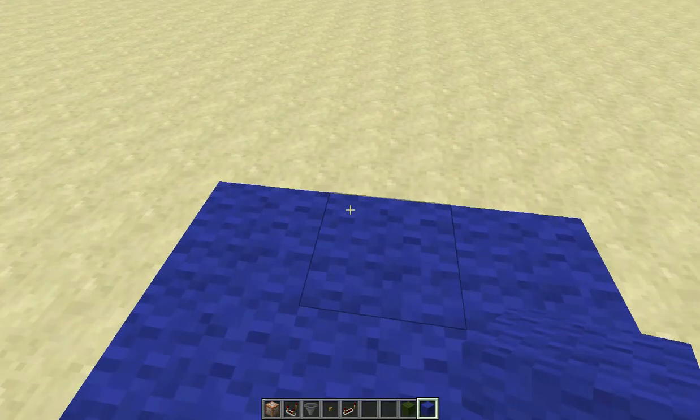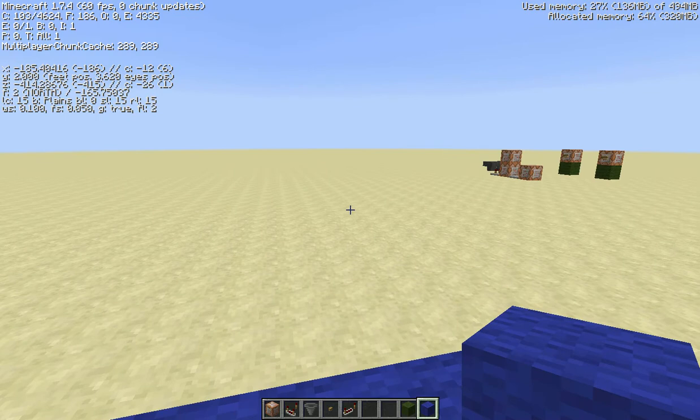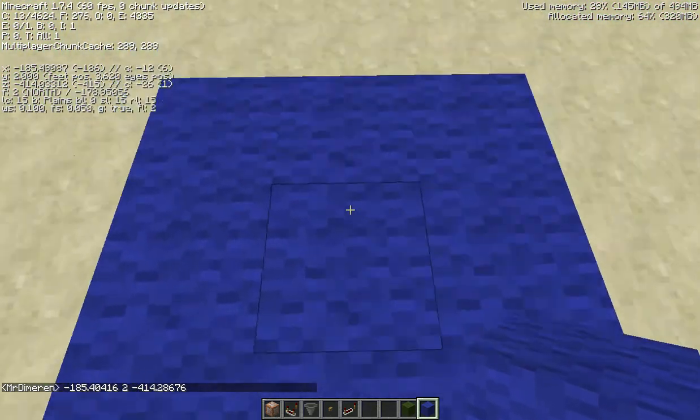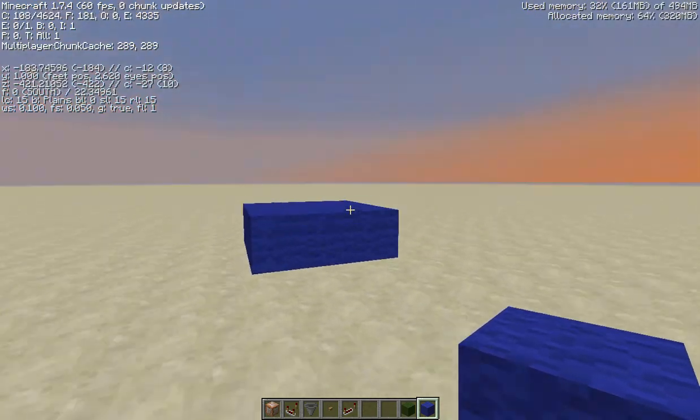So now the next step, we need to get our coordinates. You can find that by pressing F3. Now you can see your X, Y, Z coordinates. So let me type it. Minus 1855.40416, space 2 for the Y, and the Z coordinate is minus 414.28676. Here I want my first spawn point to be, so from here I will start my adventure.